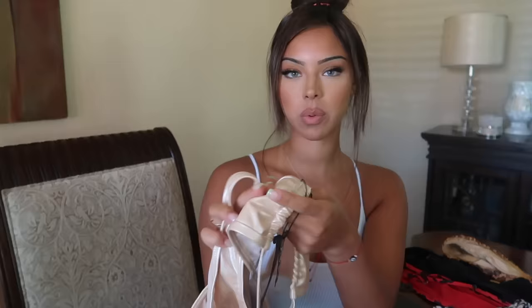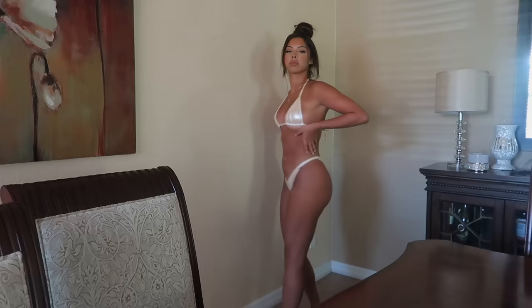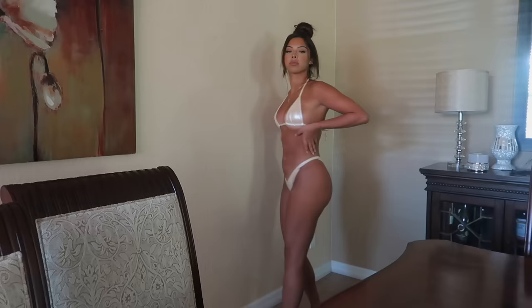This last one is this champagne-colored bikini — I love this one, I think it's going to be my favorite. It's super soft and has like a shine to it, not quite glitter but a shimmer. It's a low-rise style so it doesn't go too high up. They have this in multiple colors — I have it in black and posted it on Instagram from my vacation. I'm excited to try this one on; I think it's going to look great with my tan.